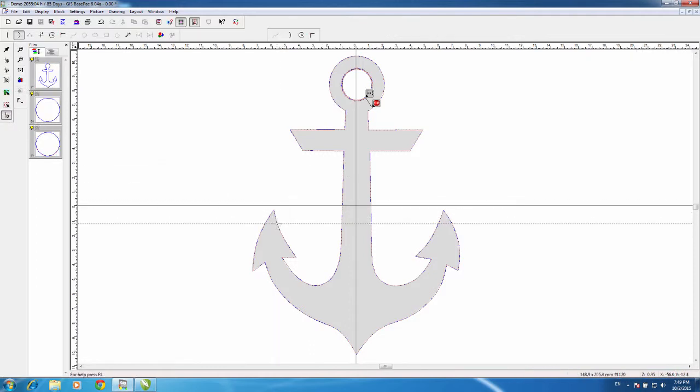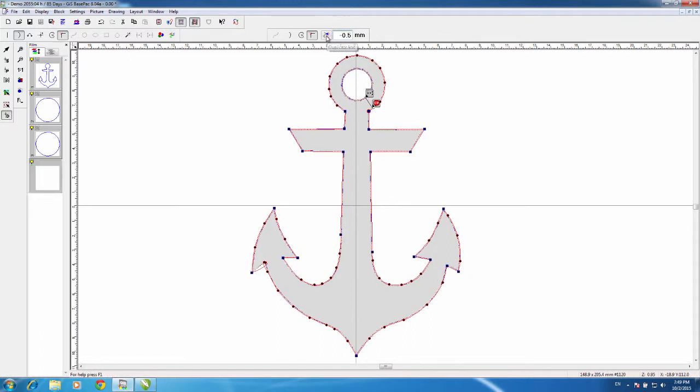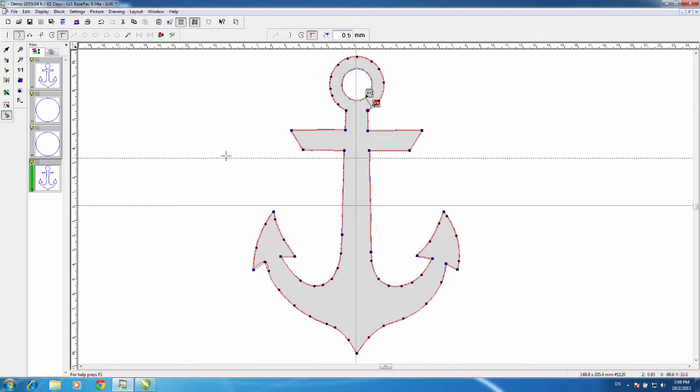So in the drawing mode, we will select the outside of the anchor, and now we have to do the offset. But because we want it on the inside here, we're going to put a negative sign in front of this 0.5, negative 0.5. Click on duplicate line, and actually that goes to the outside. So I was wrong. We're going to go ahead and hit the undo button, and we'll delete that and go ahead and click on duplicate line. Now it goes on the inside.